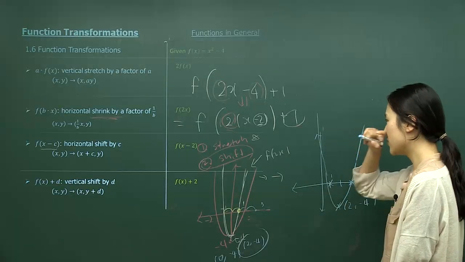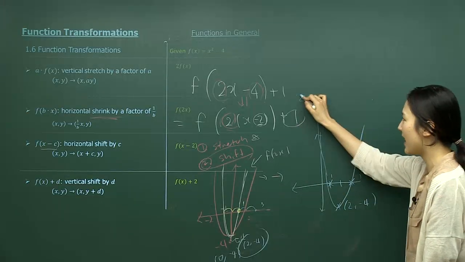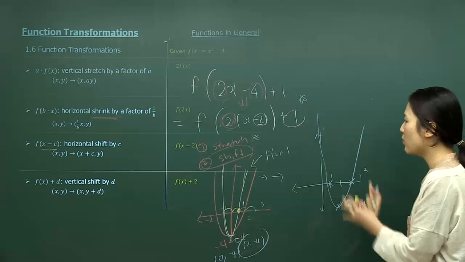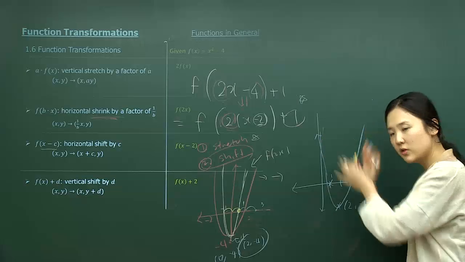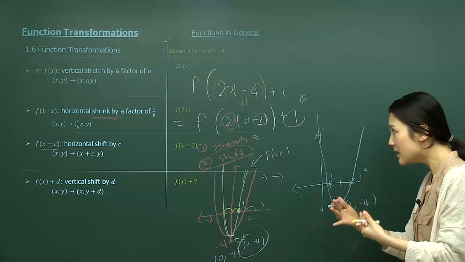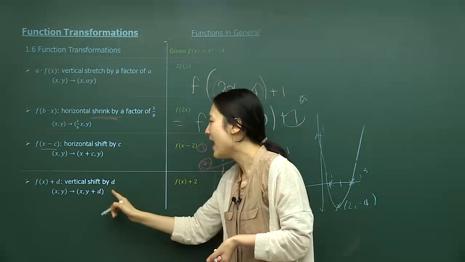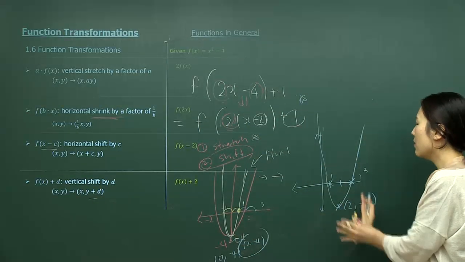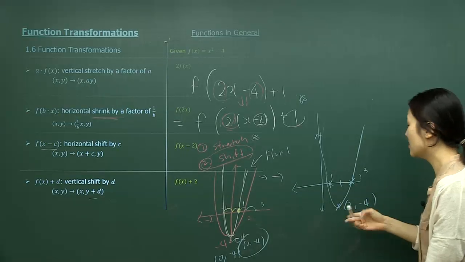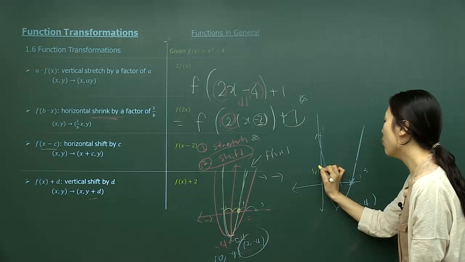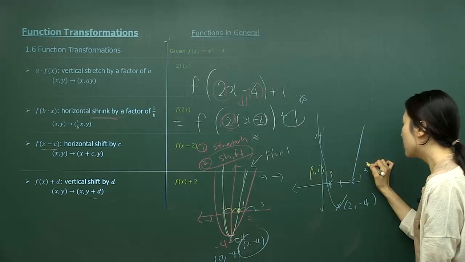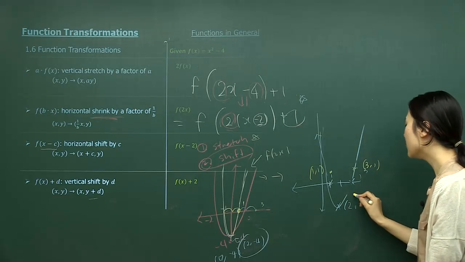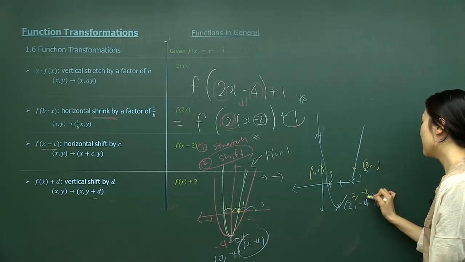We still have one more translation to apply. This one, +1. Isn't that the easiest? Why? Because for this one, we just simply have to push this up by 1 unit. And up by 1 unit means what? It means that your y value will be added by it. So your x-intercepts will all go up by 1 unit. So your new points are now at 1, 1 and 3, 1, okay? And this is going up by 1, so your new vertex is going to be at 2, -3.